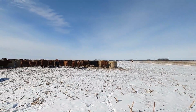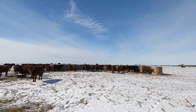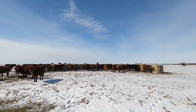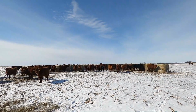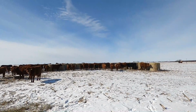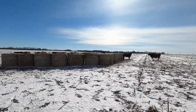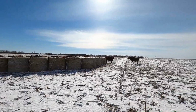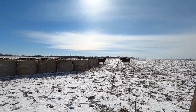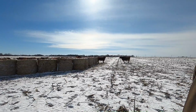So I laid out a bunch of cornstalk bales in kind of a U shape, so that whether the wind's coming from the west or northwest or southwest, we've got a nice shelter where they can all get behind and be protected. So this is the view from the northwest side. See, the wind picked up a little bit, and the cows are all there just enjoying the warmth and being out of the wind.